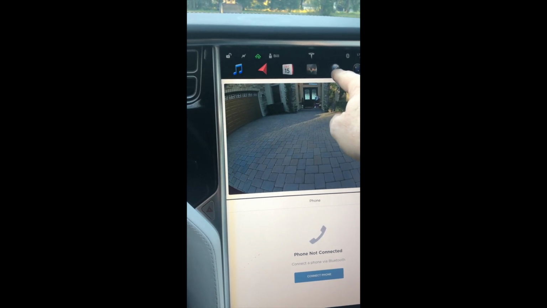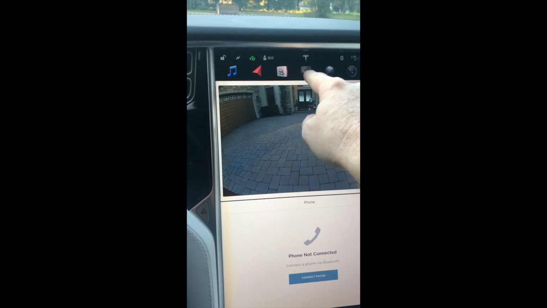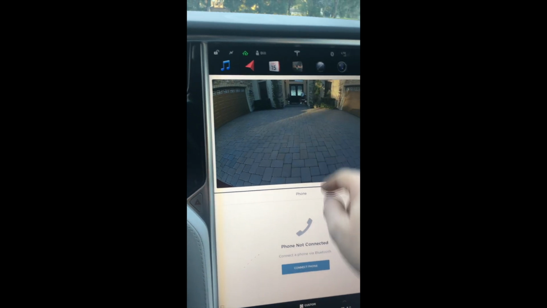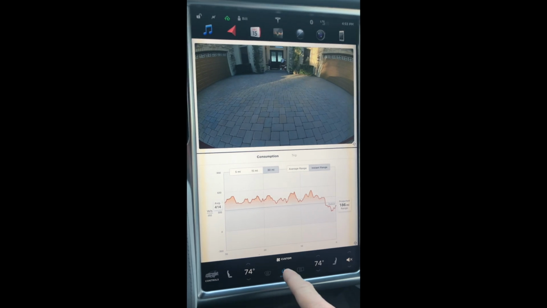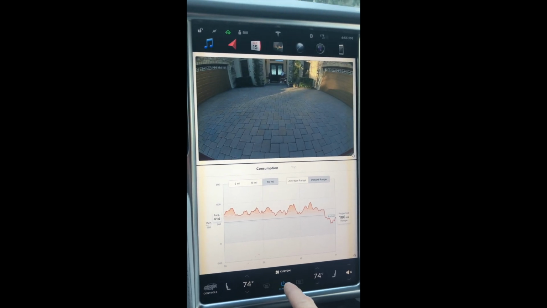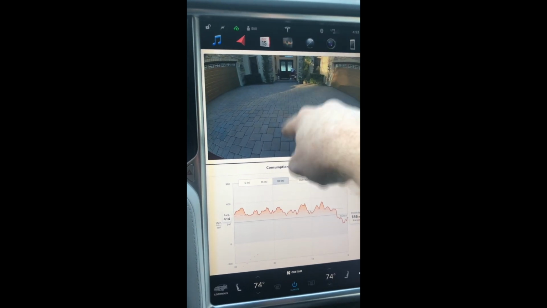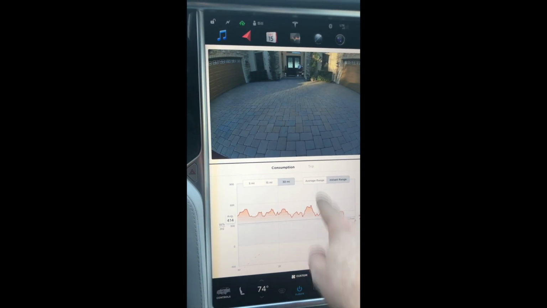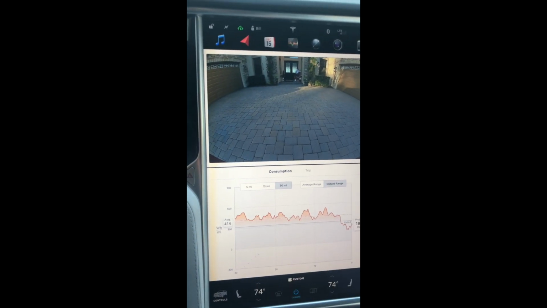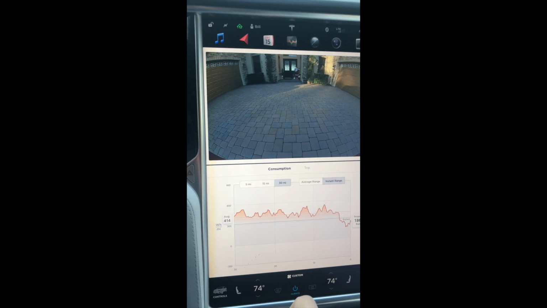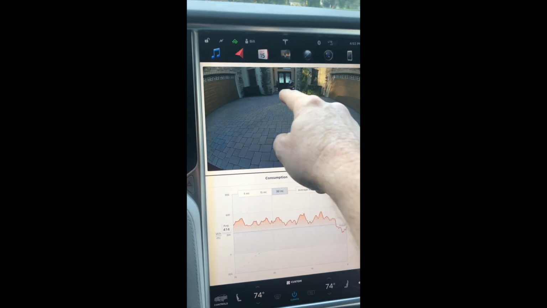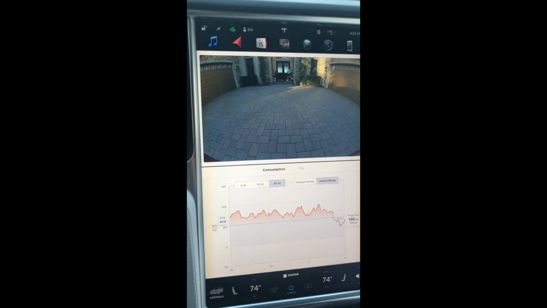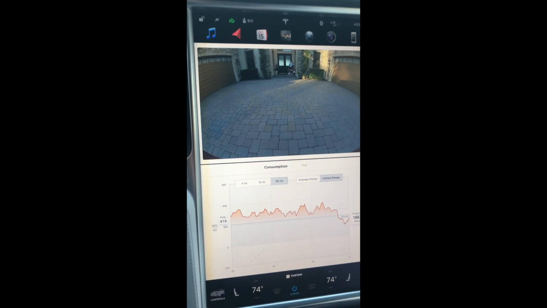Let's see, rear view, the web browser, energy. Energy could be put anywhere. You can have this view right now in Tesla version 8 and prior. You can have the rear view camera up top and the energy view on the bottom. And this is something I do fairly often. With Tesla version 9, you cannot do that. You have your choice between either the rear view camera or the energy. You can't get both at the same time.